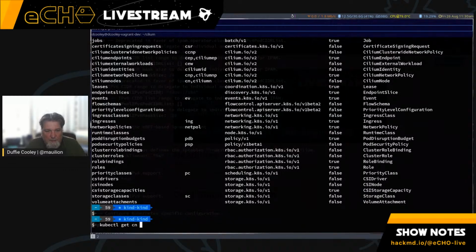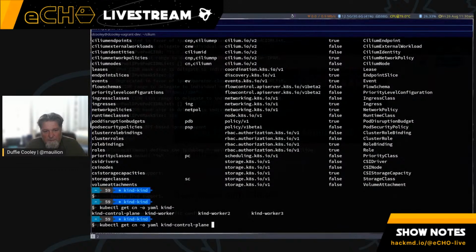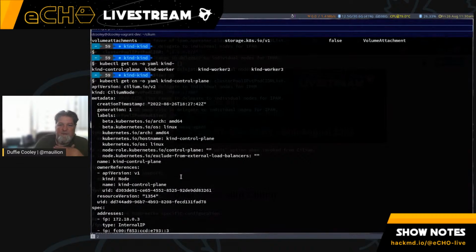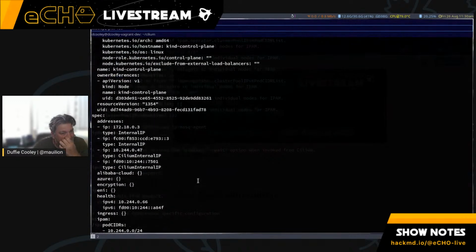kubectl get CN. And we'll do it for the control plane. All right. So inside of this configuration, this is basically how Cilium sees the configuration of the underlying node.